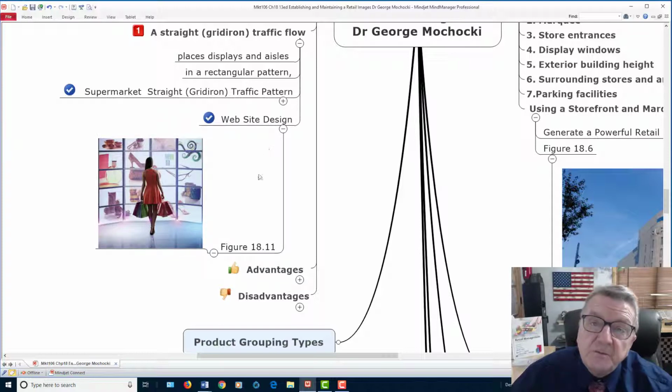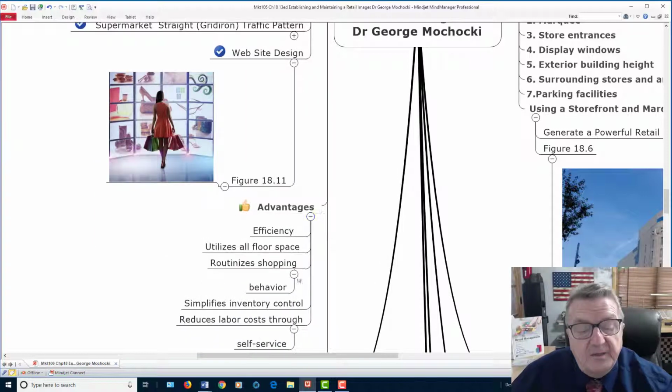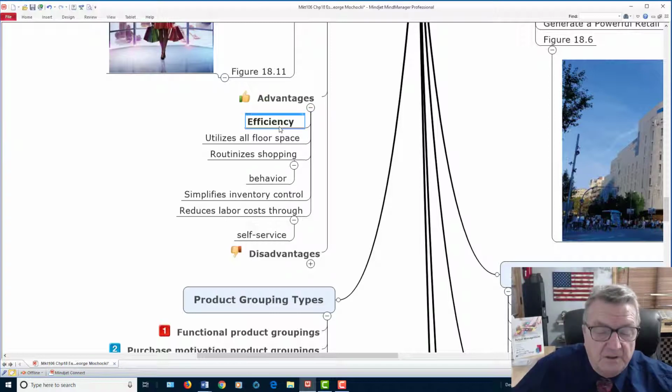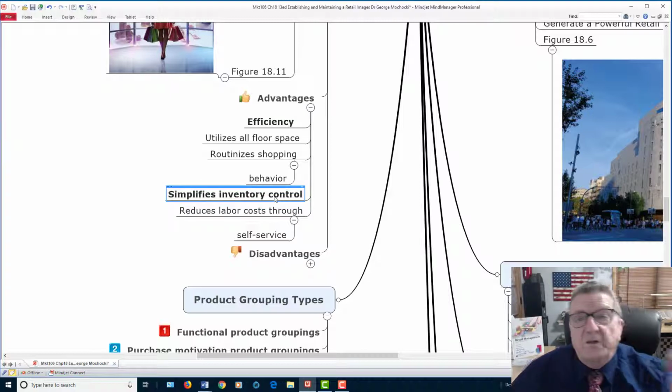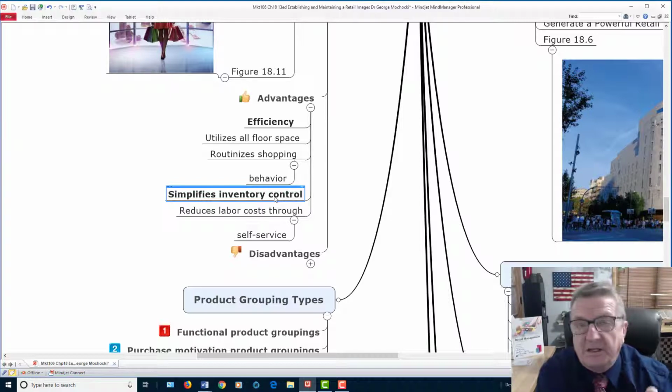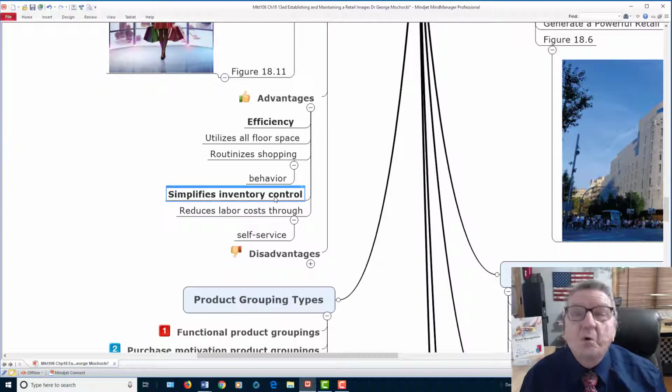So now they're looking at some of these omni stores. You walk in the store, you press here, they see the size, and it tells you what aisle you're going to go to. Okay, and then they talked about the advantages. Efficiency is one, and the other is that it simplifies inventory, because I know exactly how to go. Look, in a subdivision like the one I grew up in Chicago, everything's in a grid, boom, boom, very easy, and I don't get lost. I come in this way, I know I take a right. In a suburb the roads are curvy, but it makes it more friendly or more relaxing than driving like that, but it's different.